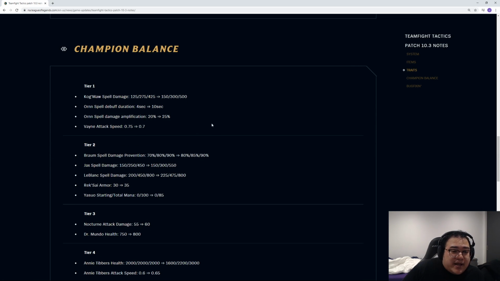Anyways, let's keep going. Champion balance. Cog 3 goes to 500. I'm surprised they buffed Cog ulti. I guess Cog ulti is pretty mediocre without Seraphs or Ludens in the first place, so I can kind of see it. So it's less item dependent.